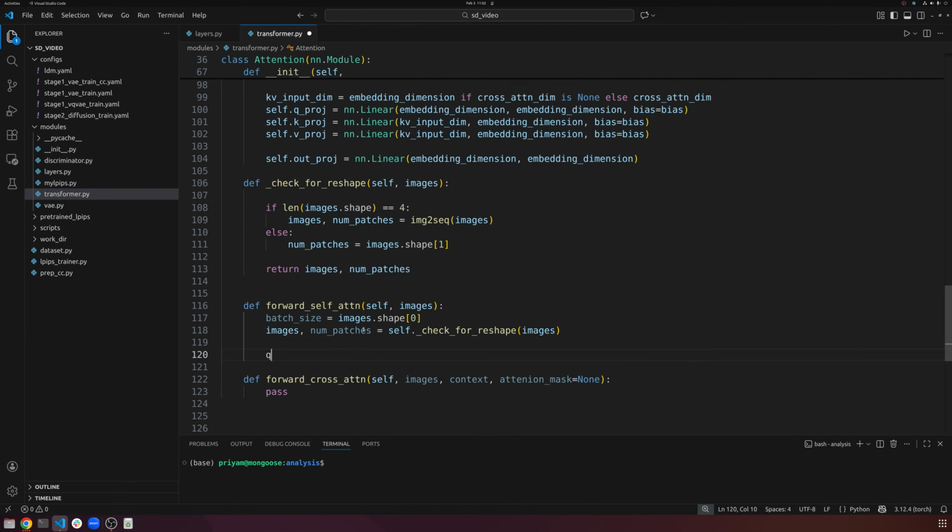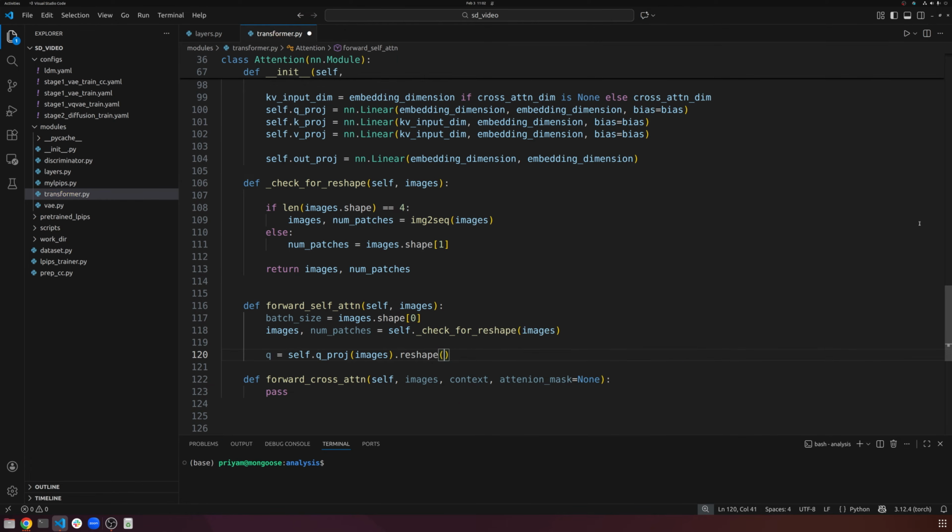And then we do our projections. We're going to do q is self.q_proj(images), so we're going to project our images. And then we're going to do .reshape. And this is where we do multi-head, right? So right now, when we have it this way, it'll be in the batch by sequence length by embedding dim. We need to split that final embedding dimension into num_heads and head_dim.